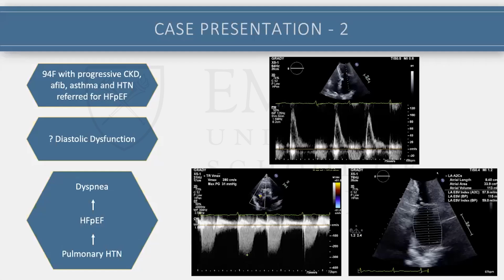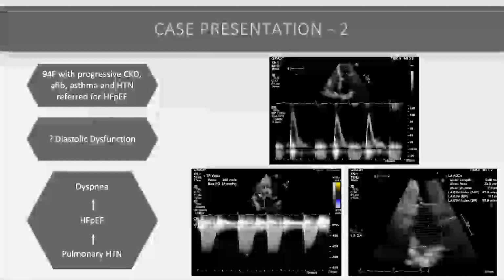I was thinking as she was coming into my clinic, I don't even really know if she has heart failure with preserved EF, or maybe she just has asthma and CKD. I don't really know if she has diastolic dysfunction, and it exposed that I wasn't sure what to do with her. I wasn't sure I understood what we were looking at with these echo images of diastolic function, and that's part of why I want to look into this more.